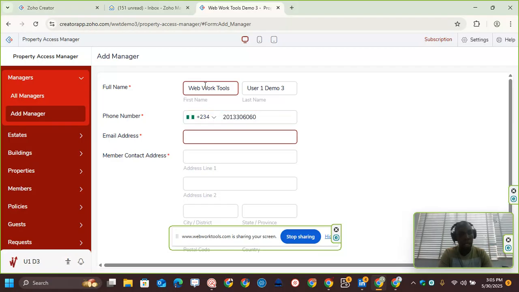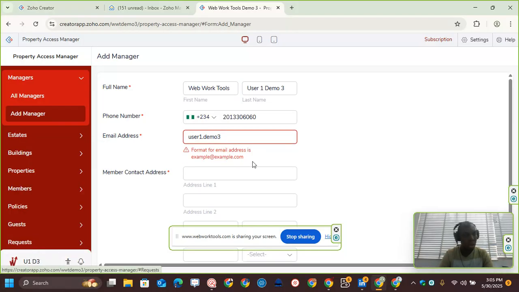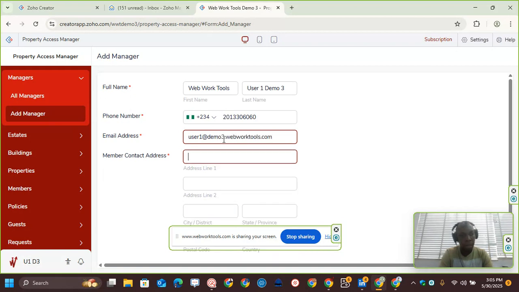So then the email address will be user one dot demo three, right? No, at demo three rather. Okay, at demo three dot webworktools.com. Okay, then contact address.